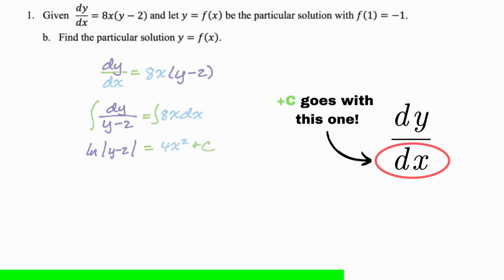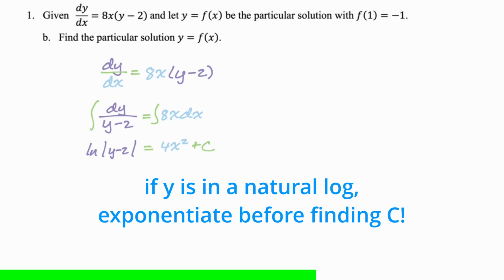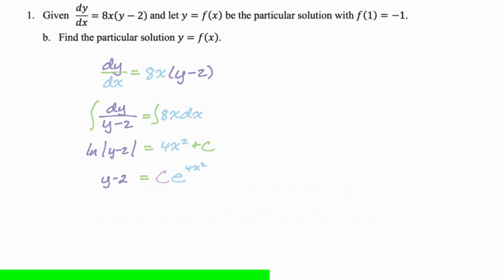C goes on the side with the independent variable. If y is inside the natural log, you should exponentiate before you solve for c. It will solve the problem of what to do with the absolute value and how do I choose what c value. So always exponentiate first if y is inside the natural log. So we get this. That's a new value of c, so I've changed the color. I really don't care about that. In my own personal work, I would just keep calling that c until I solve for it. Some people do care, so I'm changing the color just so you can see that it happened.